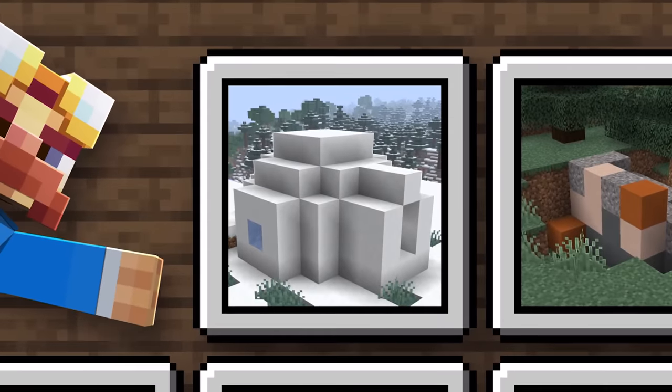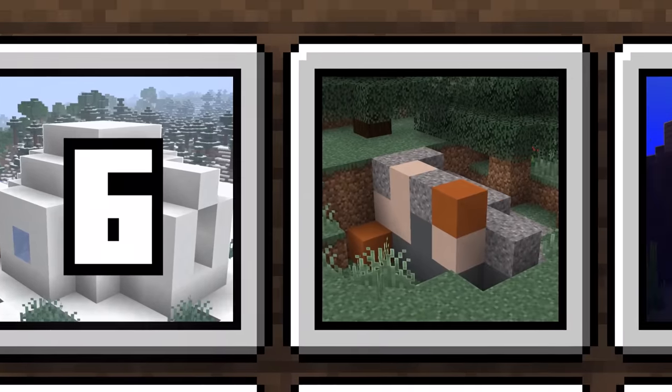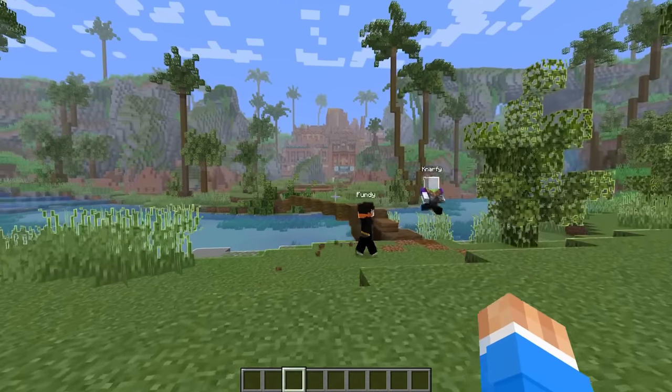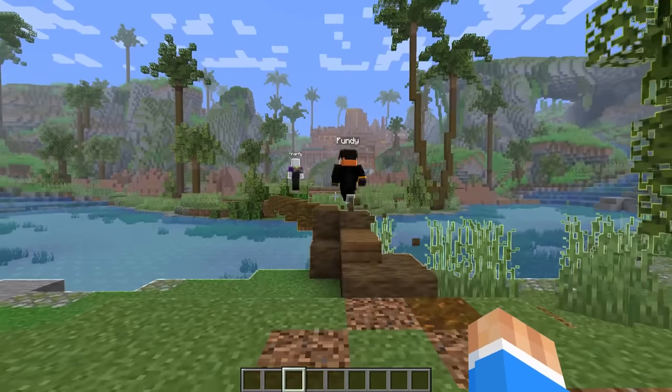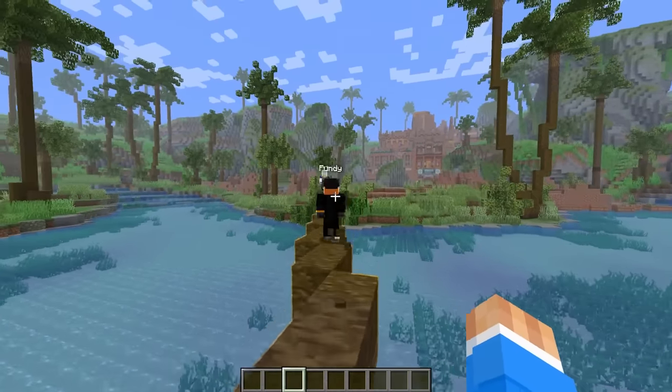To make this more interesting, we're voting to see which structure is our all-time favorite, like we did with the brand new trail ruin. Ooh. Whoa. This is nice. See? This is better. Wait, Fundy, do you know what the trail ruin is? No. Okay.